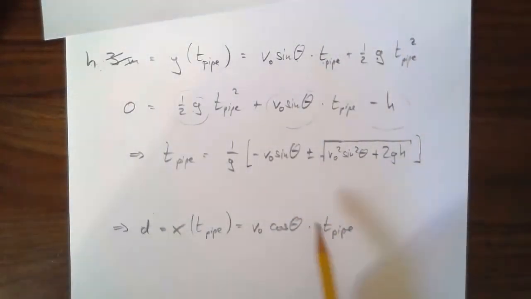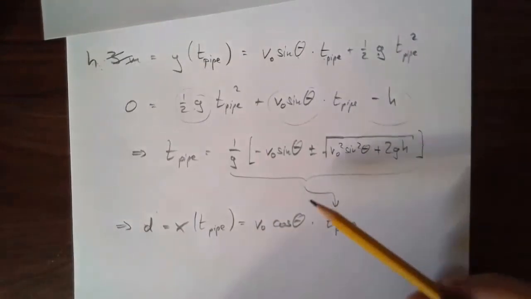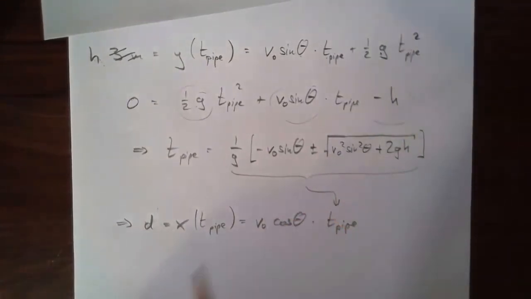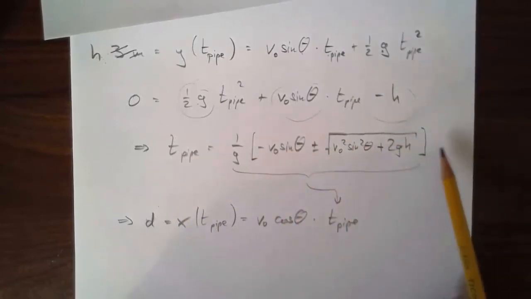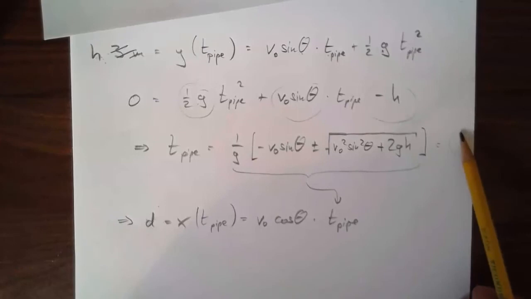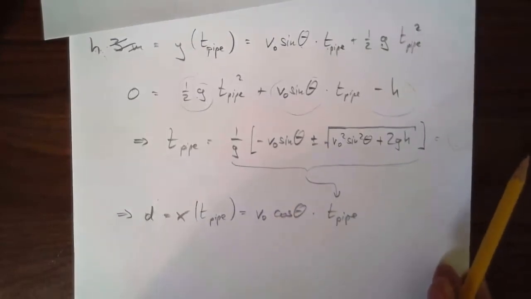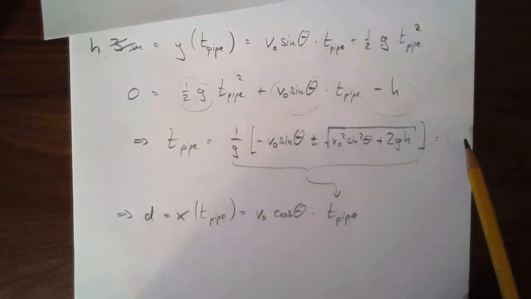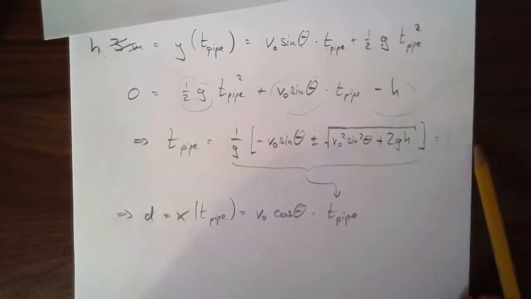Now all we have to do is take this part here, and we're going to plug it in there. I'm going to let you finish this off from here. But what I would do in this problem, at this point, is plug in the values. So I get a numerical number here, and I can just plug this in. I could write this whole expression in here. Why not? But if I'm ultimately interested in a numerical value, which is what the question is asking, I'd just work out what this is numerically, and then plug it in.